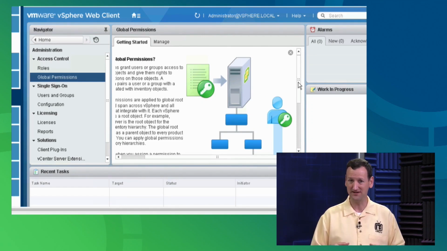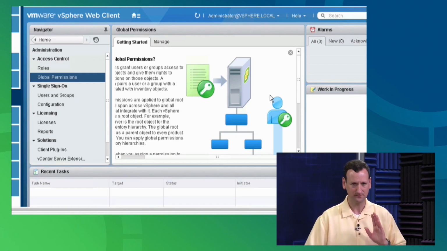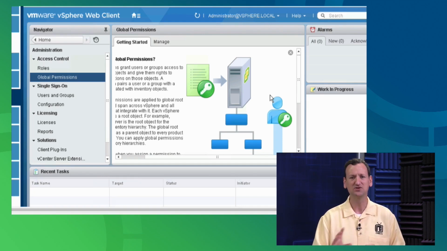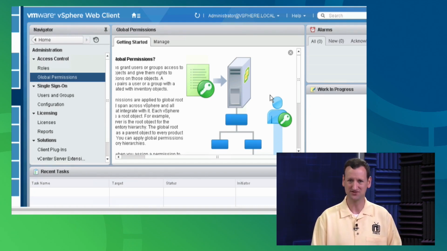If you have a small company, that's probably all you need. All your permissions get set right here. But the bigger your company is, the less likely this is to be true. You're more than likely to be assigning permissions all over the place, and you can certainly do that. In fact, what we've done so far, I created a role, but I don't really have anybody in that role. So I need to get some users set up and put them in the role. Let's do that, and then I'll show you assigning the permissions, and we'll get to it all from there. In order for this to really be useful, I need to put some users in the role.